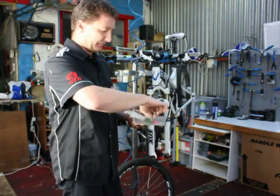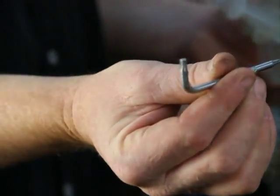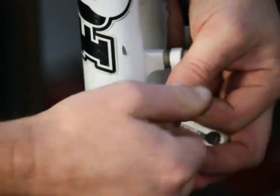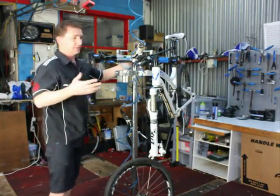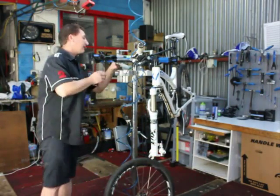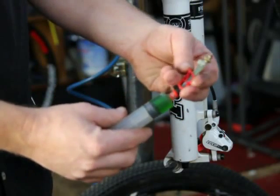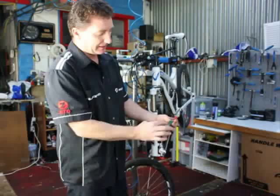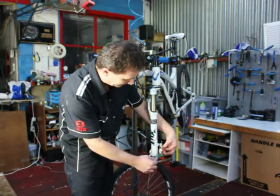Avid bleeding kits use two syringes. To start off, we need the Torx driver to remove the bleeding ports from the caliper and the lever. The bleeding port is situated up here. Straight in and out. You won't lose too much fluid because it's a sealed system and we haven't released the bleeding port from the lever yet, so it's basically held in. You'll get a little bit of overflow but nothing too major. Avid bleeding syringes have a plastic lock on the hose — you can release it and seal the system without having to close the actual system on the bike. Make sure there's no air left in the system and that the fluid is pushed through all the way to the end of the attachment. Now screw it onto the caliper.